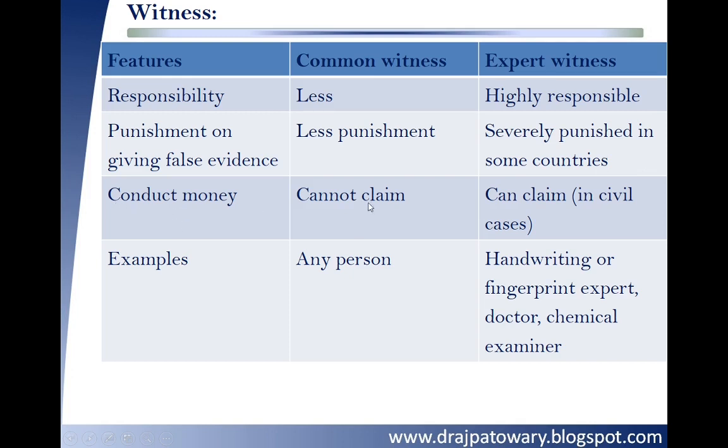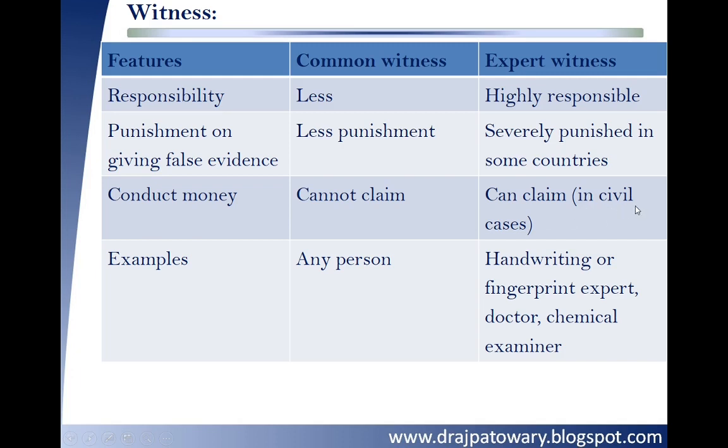Then conduct money. What is conduct money? I will tell you. The common witness cannot claim the conduct money, but the expert witness can claim it in civil cases only. Conduct money is the money paid to the expert witnesses to meet the expenses for travel and all. Suppose somebody is called to give evidence in Delhi, whatever the up-down fare is admissible, or the lodging and food, all these things have to be compensated by the court. But that will be in civil cases only.